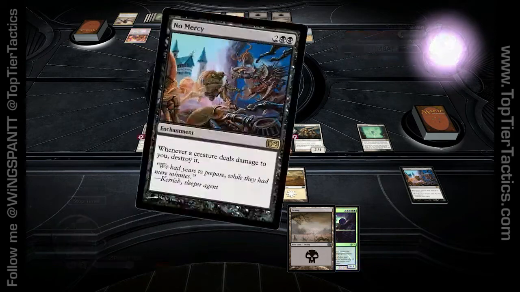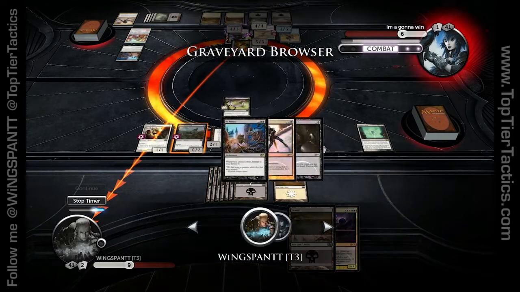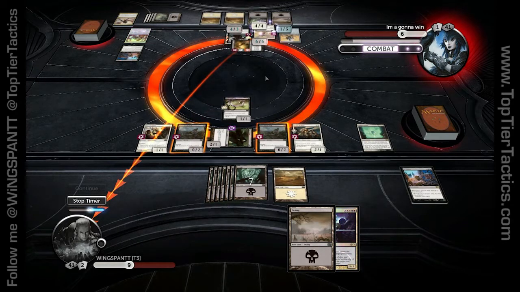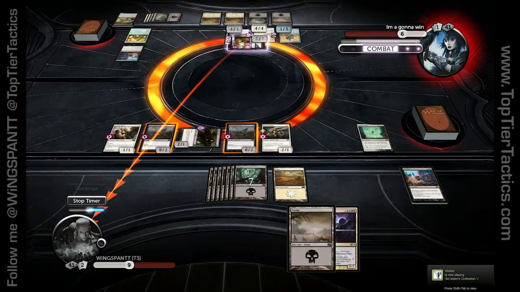Okay, then that adds another layer of delicious pain to the pie. And he got rid of my No Mercy, right? Damn it. There we go. He's going to bring me down. I'm going to sacrifice a creature. Going to get rid of the same Tormented Soul. I really need to kill Nephrox. That would put me in a good position if I could just kill Nephrox.